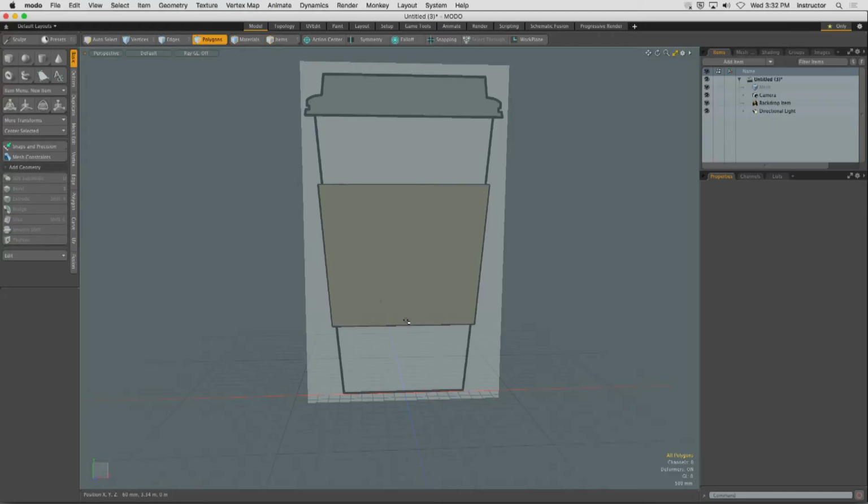We want to give them the ability to go in after the fact and maybe animate the lid popping off the cup. Or maybe we as an author want to go in and create some renders where we don't have the lid on the cup, right? If it's all one piece, it's kind of a limiting factor inside of the rest of our pipeline, right? For the gals and guys that come after us.